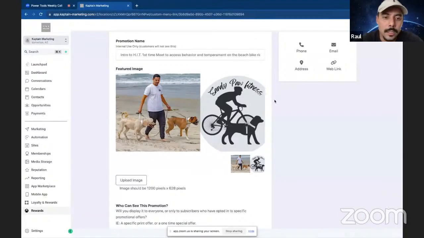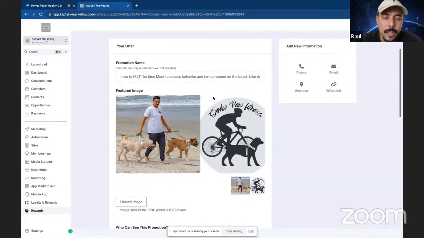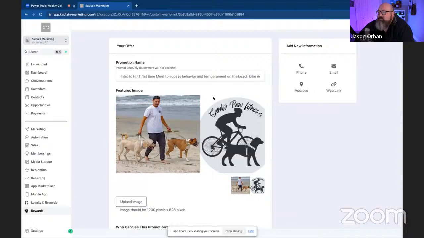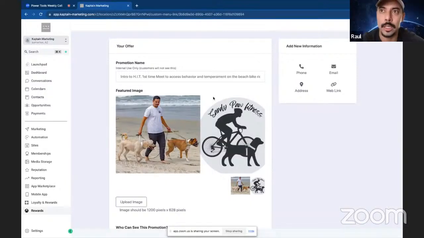Well, because this is kind of like a service. I exercise dogs, so I run into a lot of people all the time, and what I like to do is just have them text my number VIP, and then they'll get the information. They'll get the promotions, and they're able to subscribe from those promotions. Click on them, give me the information, and then that way I can roll them into the loyalty card, so that for every time that they get a walk, they get a stamp.